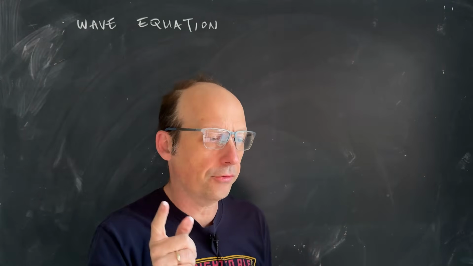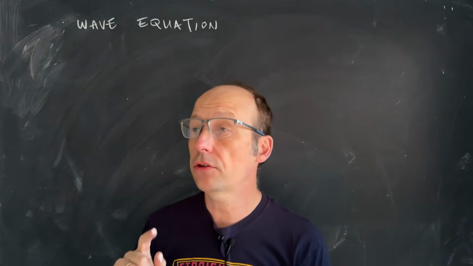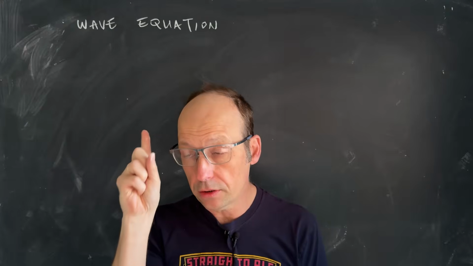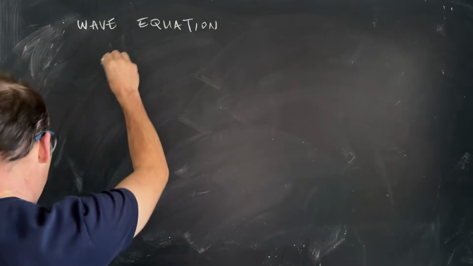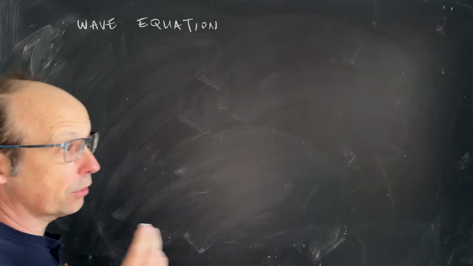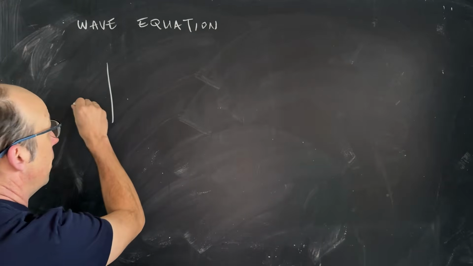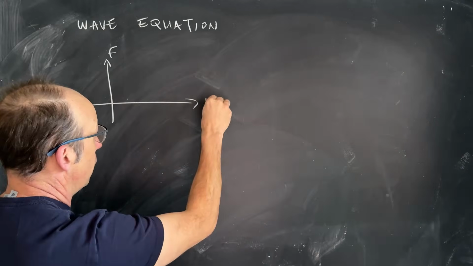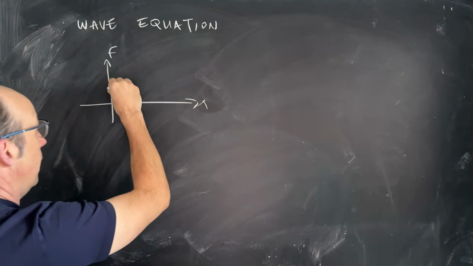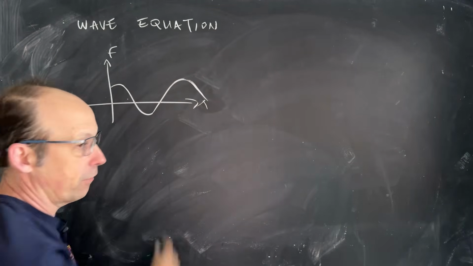Yes, this is electrodynamics, but we're going to talk about the wave equation, the one-dimensional wave equation. So let's just get to it. Suppose I have, and we're going to animate it in Python, so we're going to do some great stuff here, WebVPython. Suppose I have some function f as a function of x, and it looks like this. Let's just say it's a sine wave or something like that.